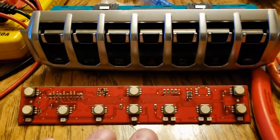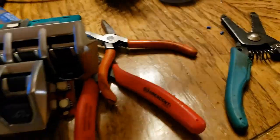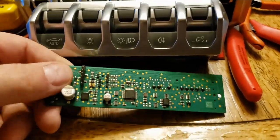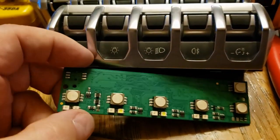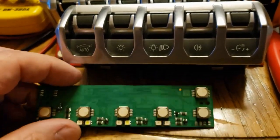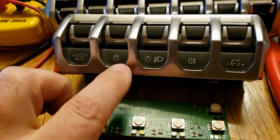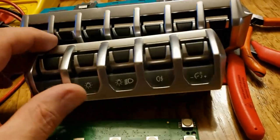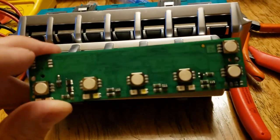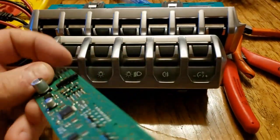On the other hand, we have the light switch panel, which is a multi-use panel - look at all the circuitry, there's a little microprocessor right there. That means each press of these buttons will probably do multiple things: you can have auto mode, just the lights, parking lights, fog lights, and a dimmer switch for your dash. This one will have to be replaced or reworked because I'm not going to go through the effort of figuring out the CAN bus.